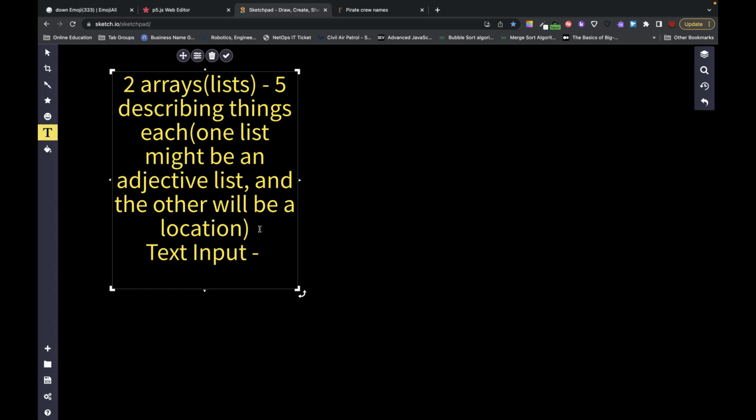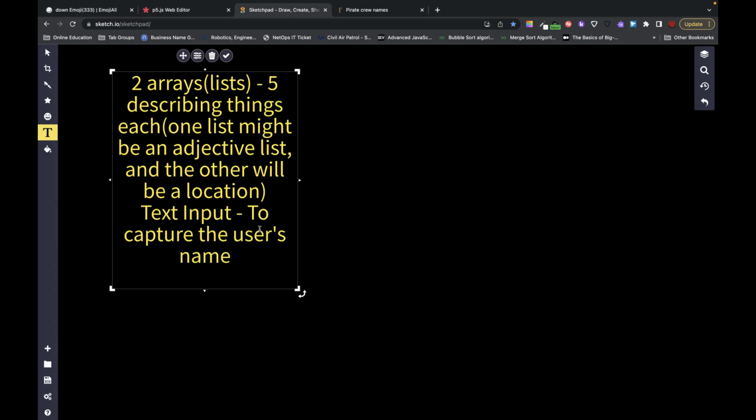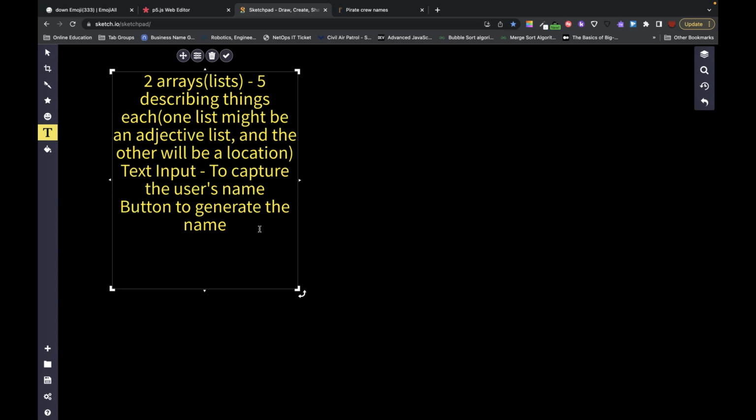Okay, text input to capture the user's name, a button to generate the name, and then we want a set of instructions. Okay, so that's where we are.